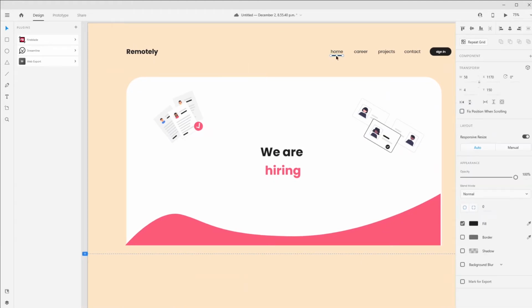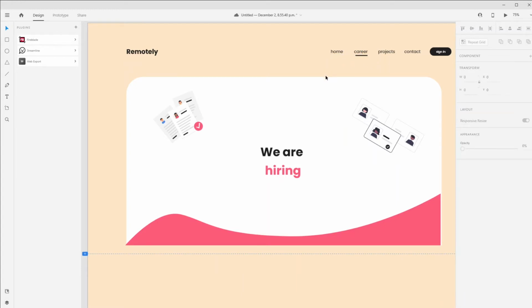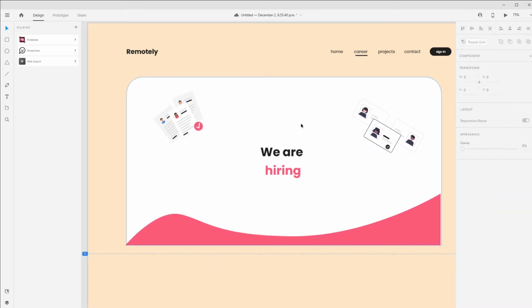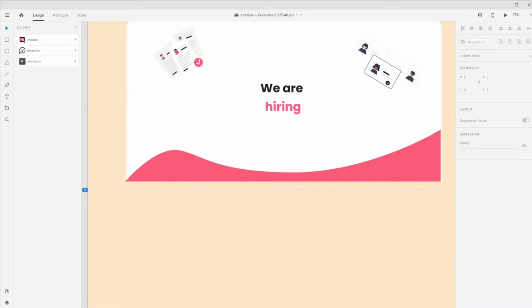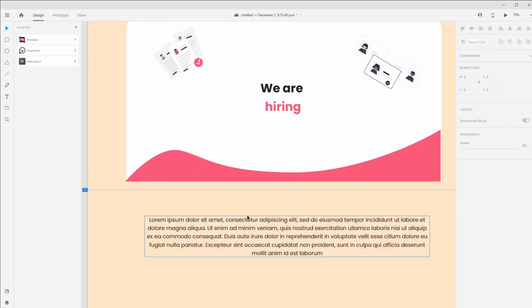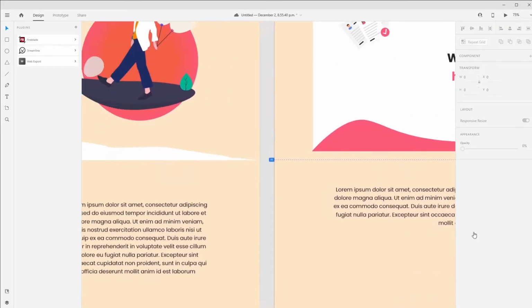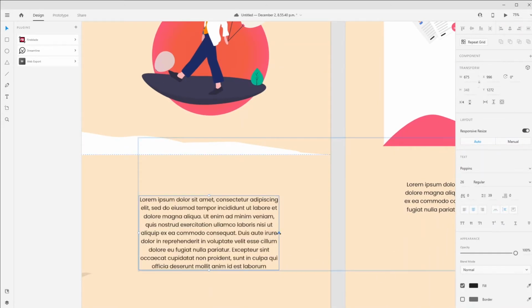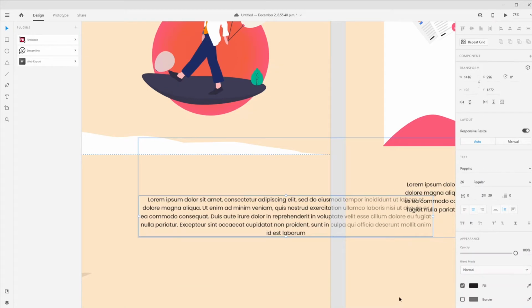And for this one, we're going to just select this, and we can change it to the right. So that just means when we are animating it, it's just going to shift over to right and left, just make a little bit of our animation here. And then you're going to put in the lorem ipsum text in here, and it's going to look something like that. So you can just copy this one actually, and just extend it like that. That's it, all you have to do.